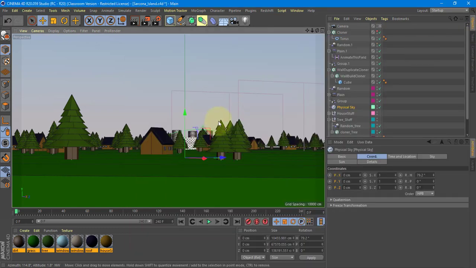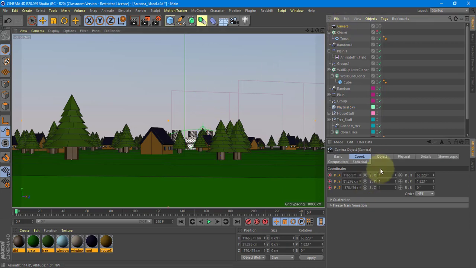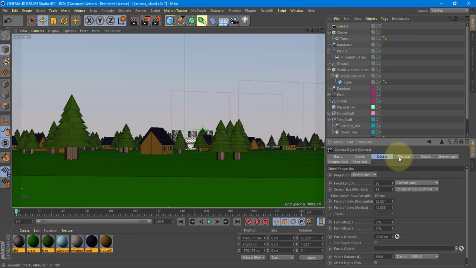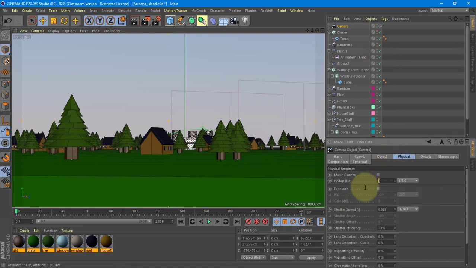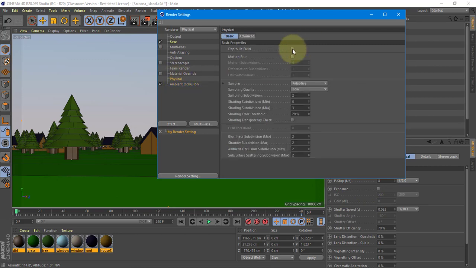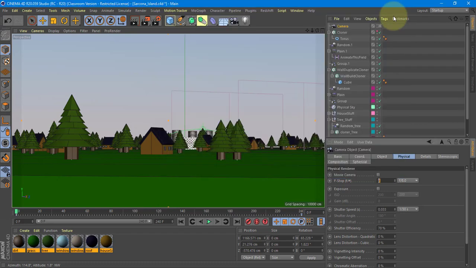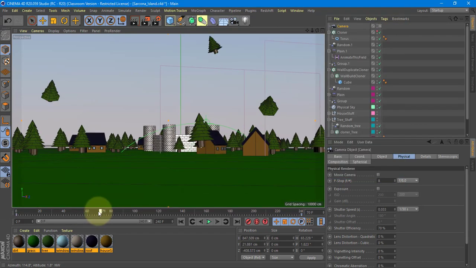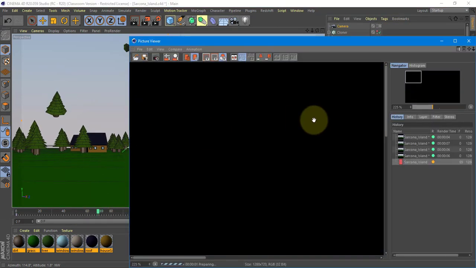All right, other stuff that we could add to this that may be helpful is if we had a depth of field. That would definitely be cool. I've already gone over that in a different video, so I'm not going to do that here. For this video part, I'll go over it for the still. But we would go to the object, we would tell it the focus distance, and then we would go to physical, we would lower this, and then we would go into our physical settings and turn on depth of field. Another thing that will help is motion blur. Having motion blur on this will make this look a lot better.